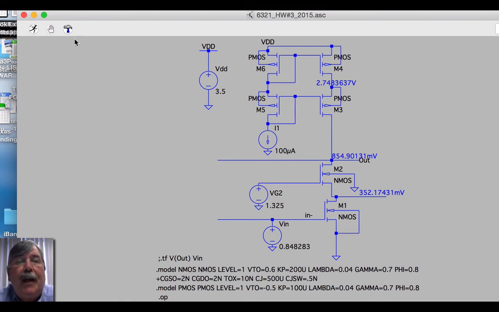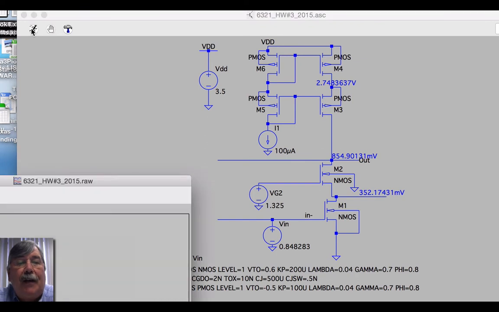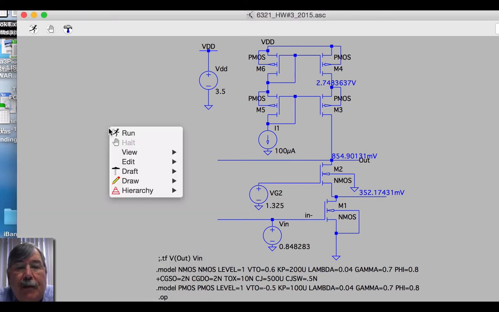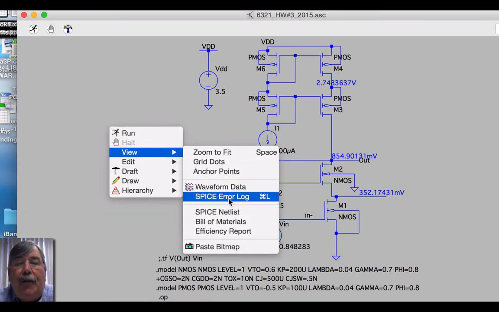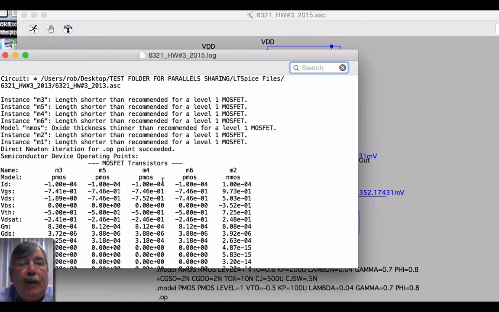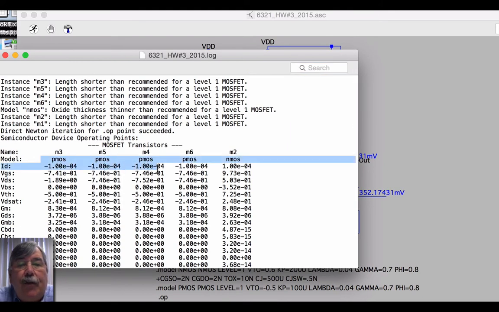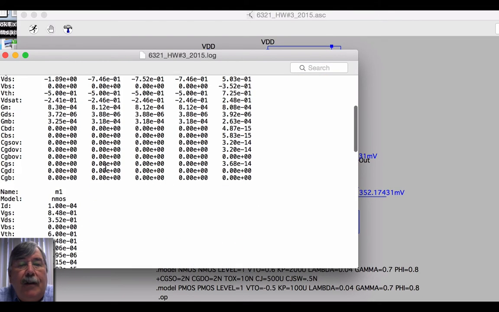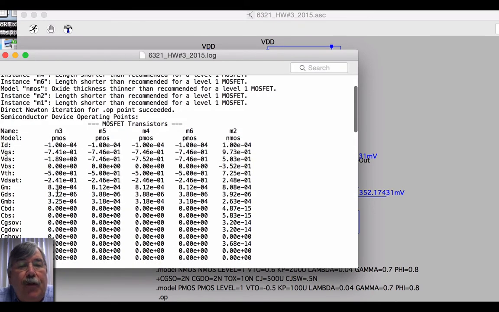If you now look at the SPICE error log file, view SPICE error log, then you can see some of what's going on. The circuit has all the currents at the desired value. That's easy, but getting the voltages is not guaranteed.